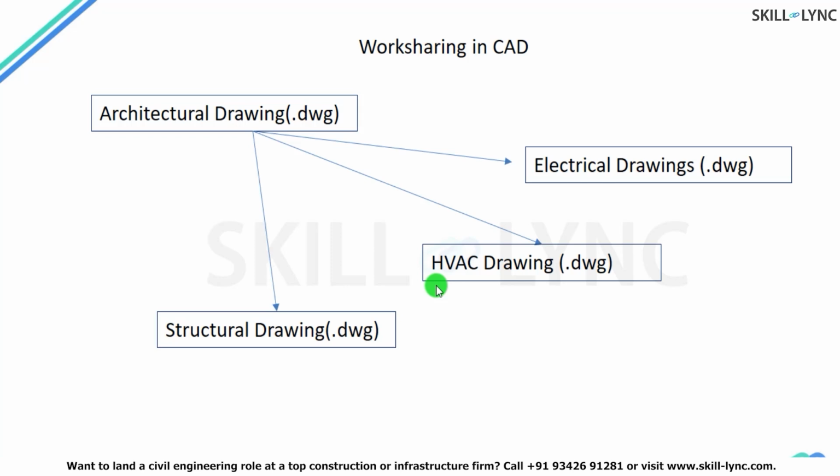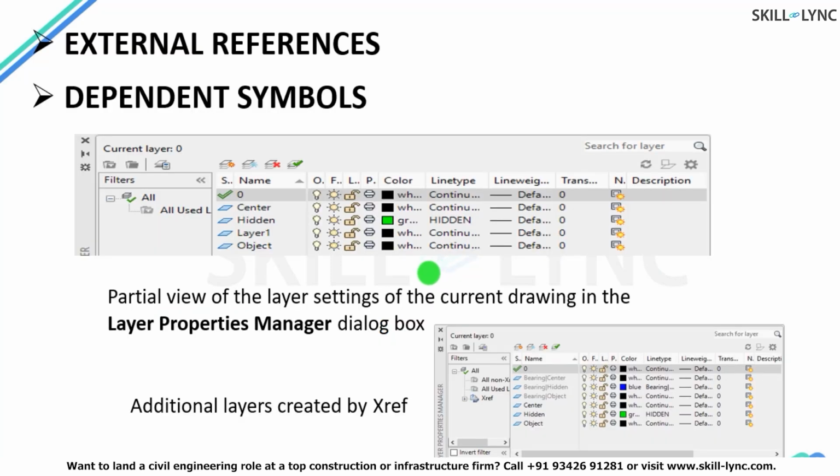So let's start with a small example of how we look into the Xref and different terminologies in the Xref. So now coming back to it, there are external references. Xref means external reference. When you are referring to a particular drawing in the project from an outside DWG file, there is a link between the two drawings. That means the source drawing in which you are referring and the external reference drawing. So if there is any change in the external reference drawing, the change would be there in the main drawing.